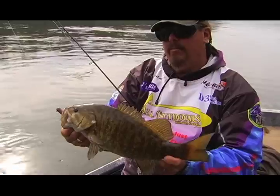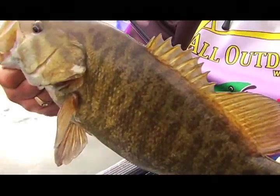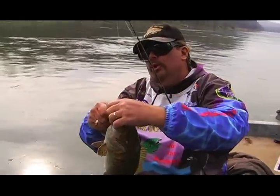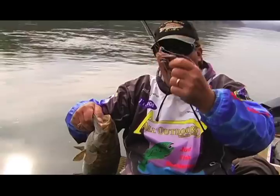Beautiful fall fish. Beautiful colors. These colors are coming out really nice. Caught on a venom tube. Venom is actually made in USA, by the way. Ohio.